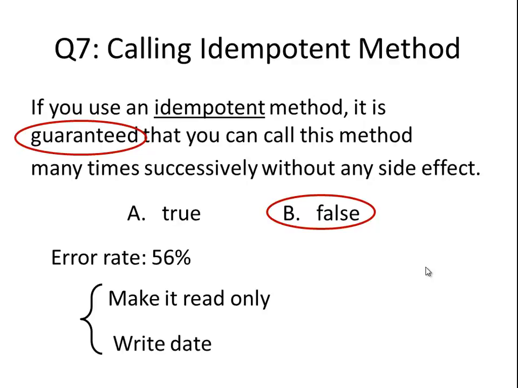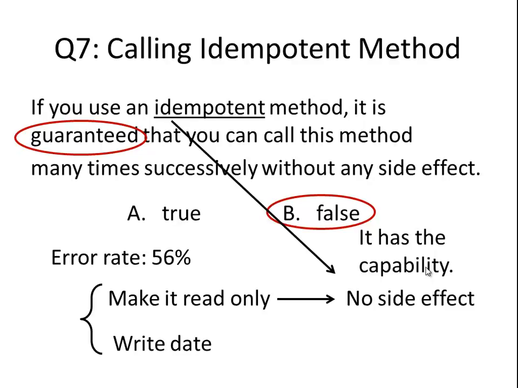But there is another way we can also write data. Even if it is idempotent, we are allowed to write new data. It's possible. Okay, so in our notes we have such an item talking about that. Okay. So for the first case, obviously no side effect. Okay. But for the second case, there is side effect.